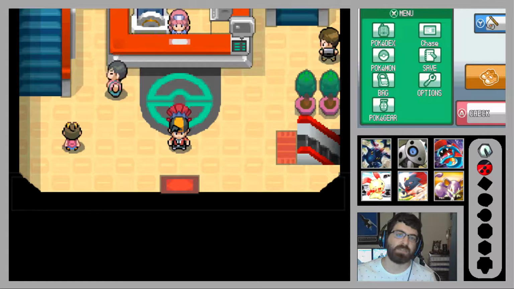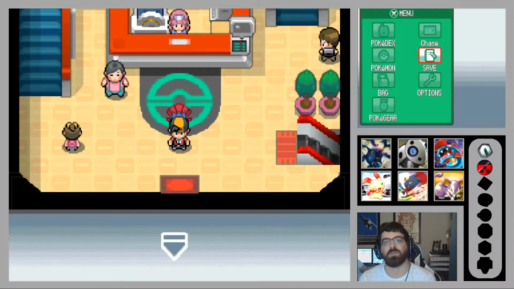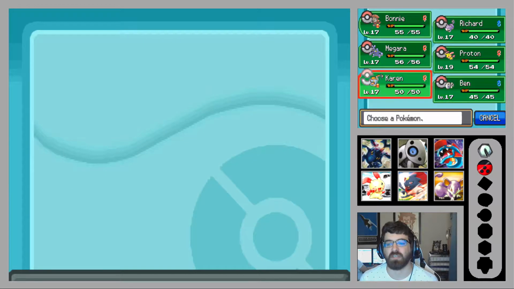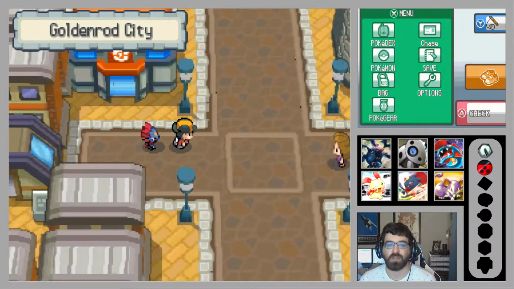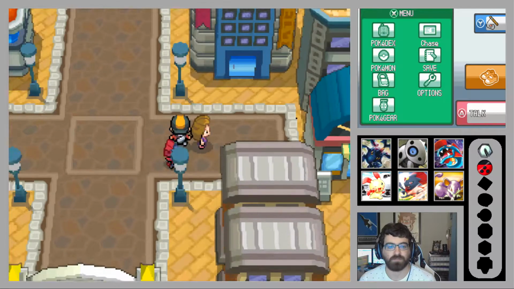In the last episode, we had a surprise visit from Louie, and we went through Ilex Forest, so we've made our way here to Goldenrod. We added some members to the team, obviously, and yeah, it was a pretty normal episode. Nothing crazy really happened. So today we're going to be exploring Goldenrod and all it has to offer.